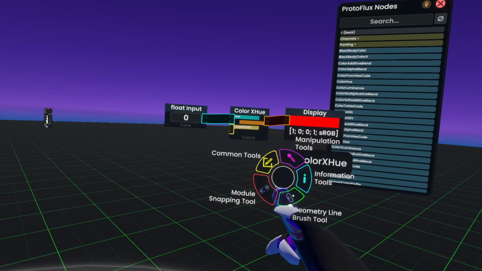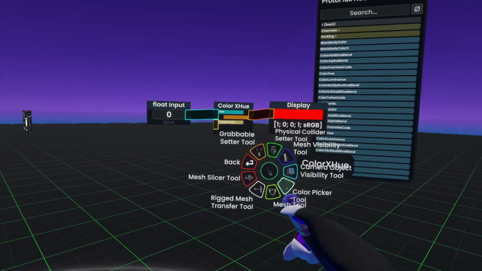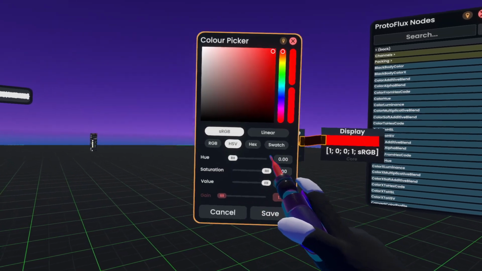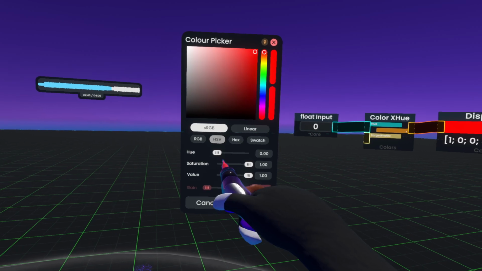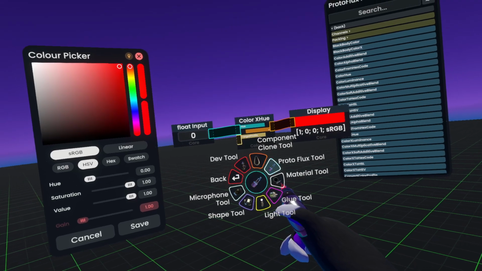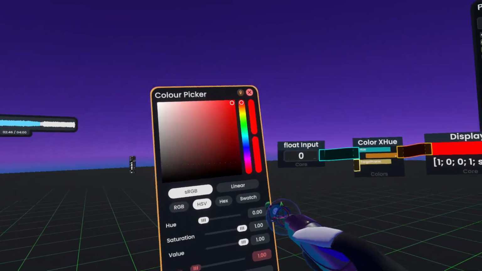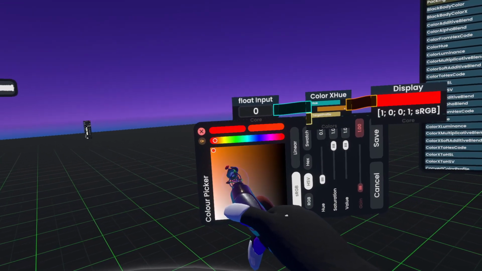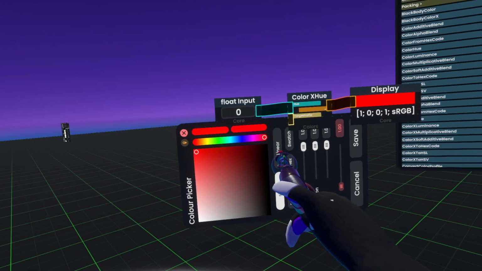Now, next to understand hue, you can actually look at something else to make it a little bit easier to grasp. If we go to the tools and then go to the color picker and then open the color picker here, if we go to the HSV mode, you can see hue, saturation, and value. And you can simply think of hue as this little bar at the side here, where it goes from red all the way back to red.